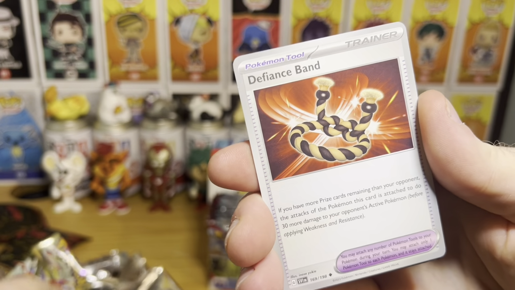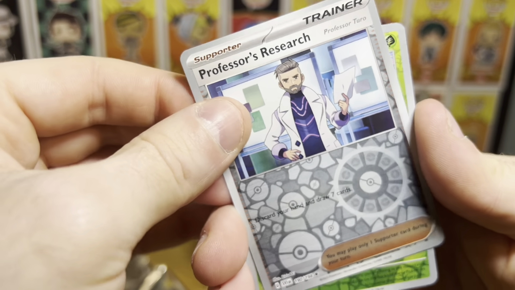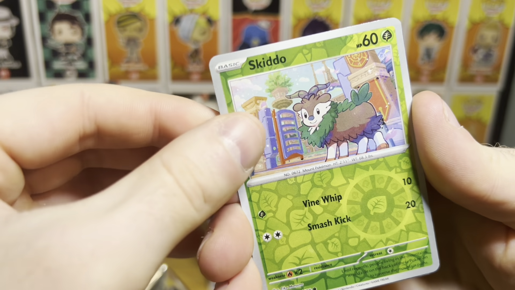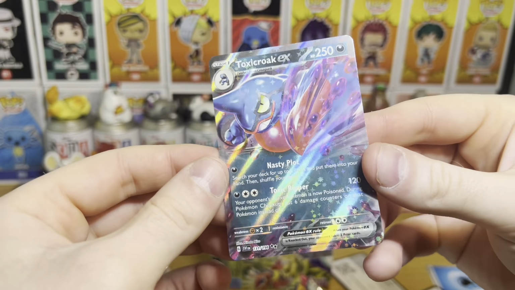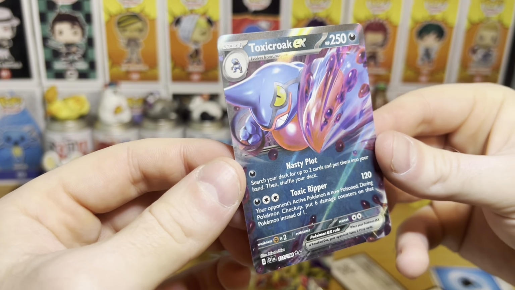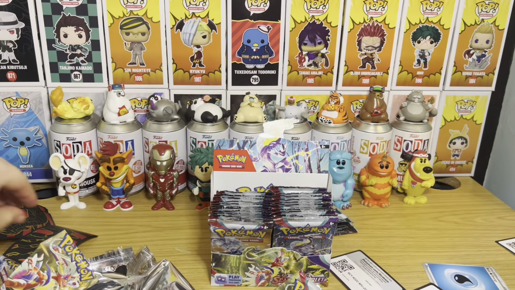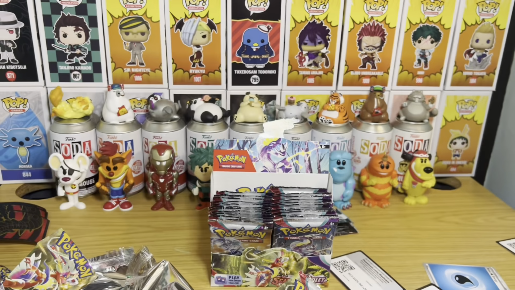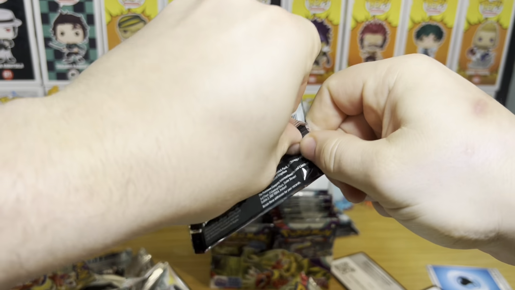Mazagoza. Defiance Band. Giga Chad's Research. Skiddo. Toxicroak. All right, EX. Nice little two black star there. Yeah, it's not bad. Okay, very cool, nice. Alrighty, grab another. I got that, there's a couple. That's all good. Okay, you're up, my dude.